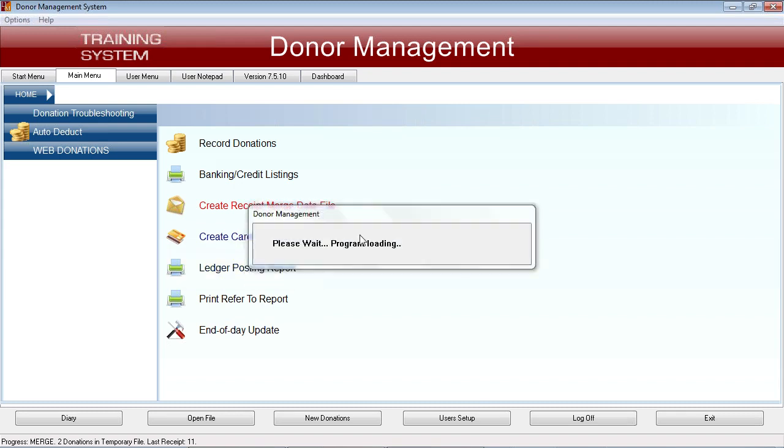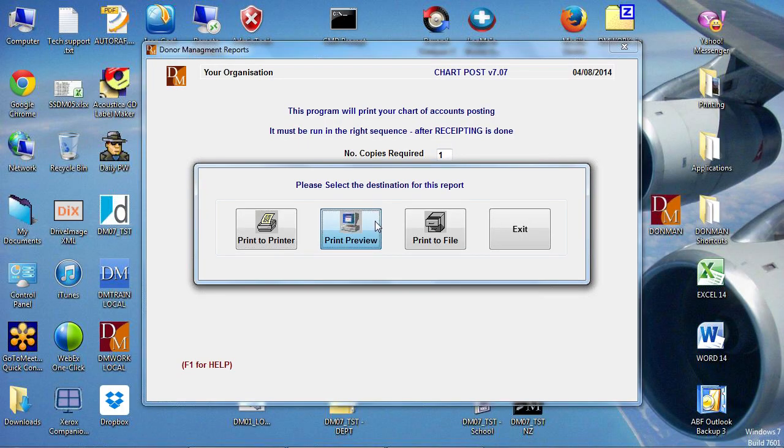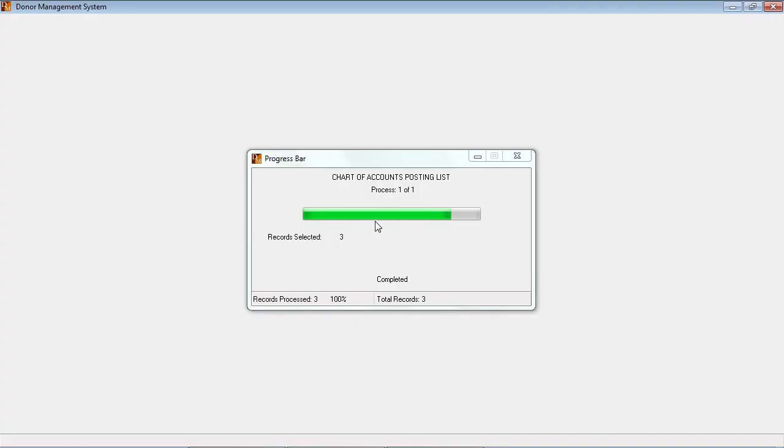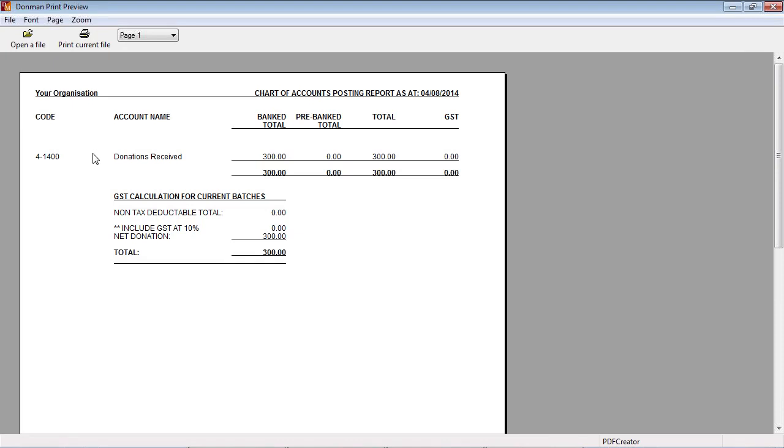The ledger posting report will be the summary of the money that I put in and the ledgers. Where I split a payment, each payment becomes its own part. In this case, because they've all gone into donations, even though it was general and in memoriam, they've all gone into the general donations received ledger code. So I've now got the total, and as you can see, based on whether I said the money was to be banked or pre-banked, I'll get different totals for that, and that certainly helps me when we're putting that into the accounting system. If there's any GST, then that will show over the right-hand side here, and there'll be a total of GST for this lot.